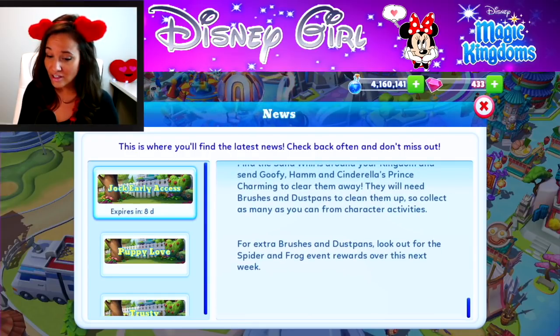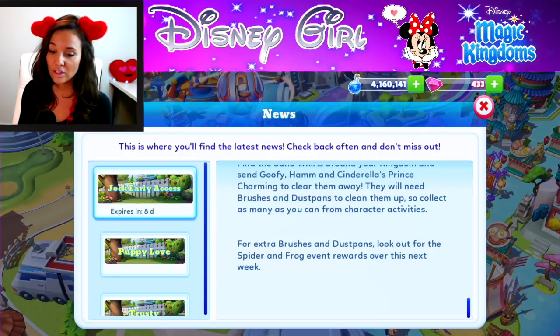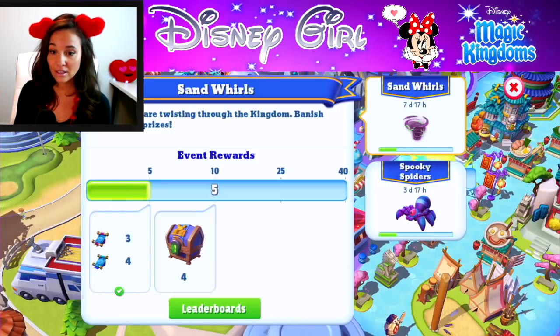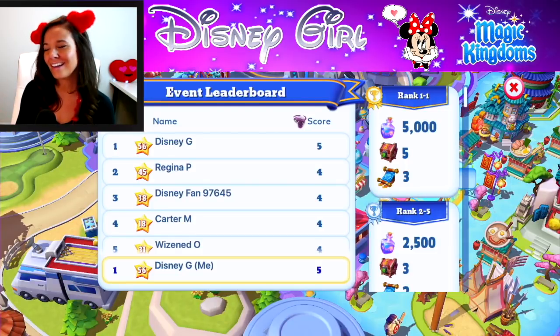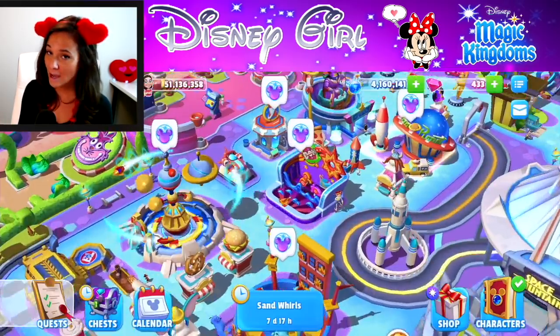So we need to find the Sand Swirls, obviously use our pans, everything, and then Goofy, Ham, and Cinderella's prince are going to be the ones that are able to clear them, as I said. Now, the Spooky Spiders event is going to help you as well to get some additional pans and brushes. So if you want JOCK, that is what you're going to need to do. Participate in your Spiders Tapper, okay?